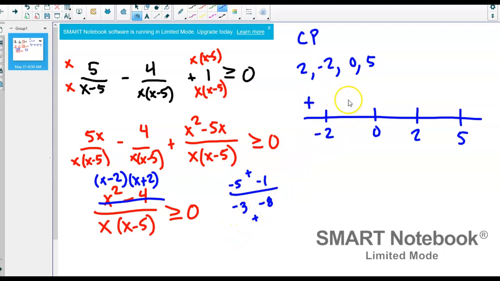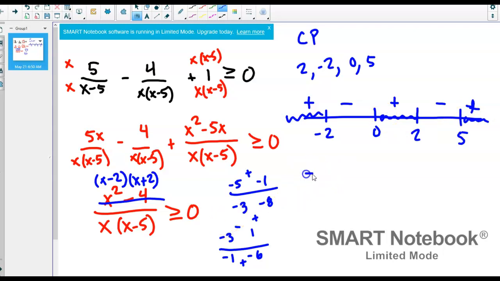We can check the next one. Most likely this is going to be a negative here, though. So if I plug in negative 1, that gives me negative 3, gives me positive 1. Down here, negative 1 and negative 6. So I get a negative over positive, which gives me a negative. So here's my pattern for those. And so since we're greater than 0, I'm looking for these positive sections. So I want these right here.